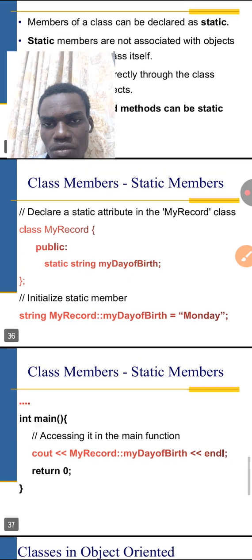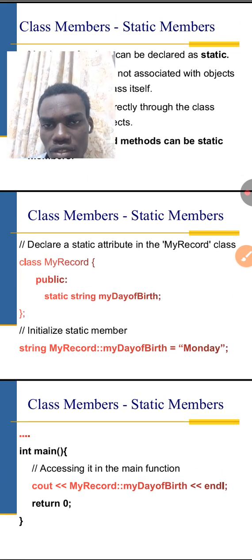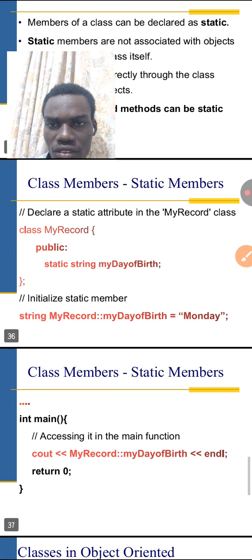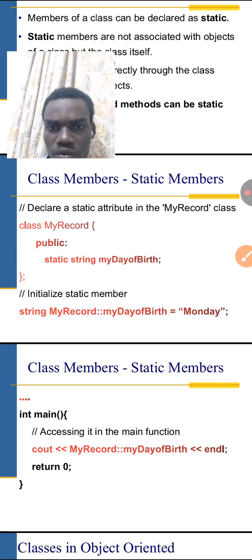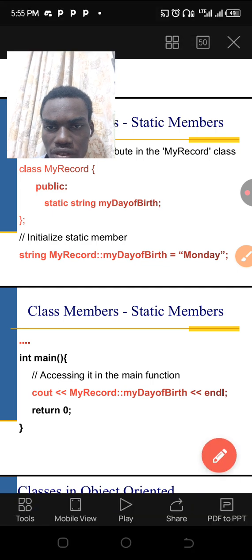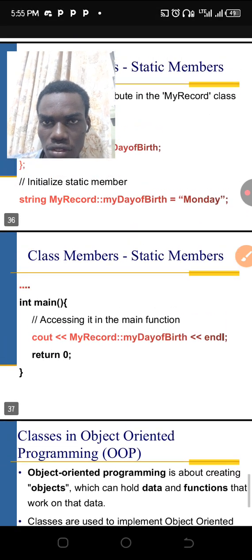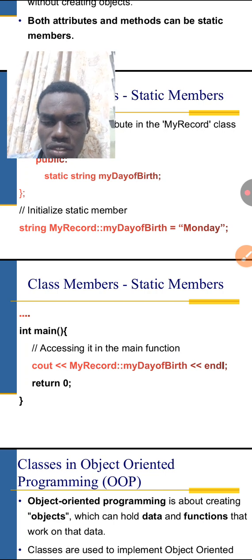And we can see from here, we have public, then we have the static string, my day of birth, and initializing a static member. So if you want to initialize a static member, here is an example.